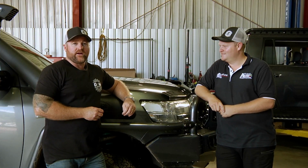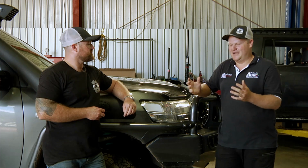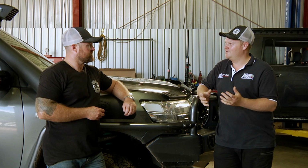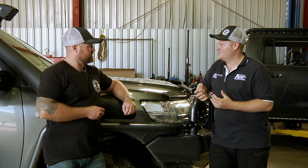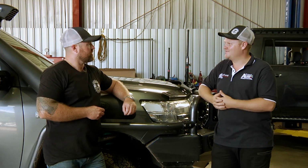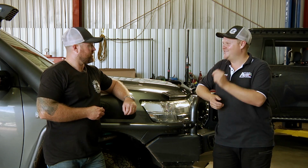Here we are back in the workshop after Stefan's worked his magic. Stefan, can you tell us what you did? Yeah, so this vehicle's all done. We took the opportunity to make the most of it. We first of all flashed the transmission with Richard's Auto's own remap tune file. What that's done is allowed the gearbox to now utilise the engine's power and the torque. On top of that, we've also got it pulling into 6th gear like we've experienced on the road, doing everything we want to do without having to do the dance. That's the key to it. Get it to work for you.